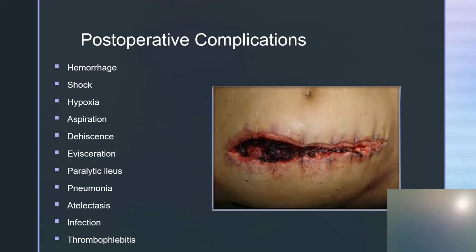A paralytic ileus is another complication where the intestines are paralyzed and there's no peristaltic activity. These clients may require nasogastric tubes and NPO status until the bowel sounds return. Pneumonia and atelectasis, or the collapse of alveoli, are possible because of drug effects, failure of the client to take deep breaths, and immobility. The older client is most at risk for these complications, in addition to the obese, clients with COPD, or clients that have chest or abdominal surgery.